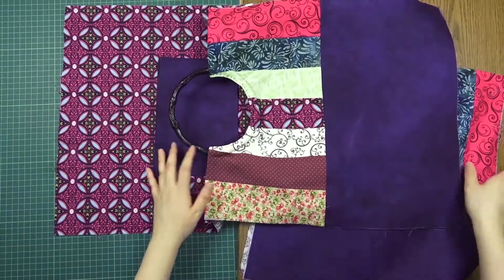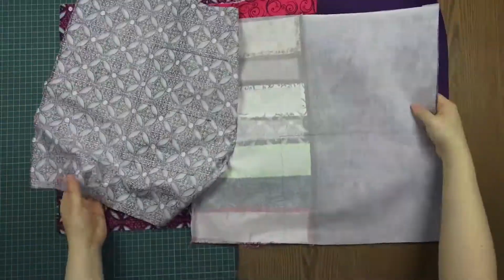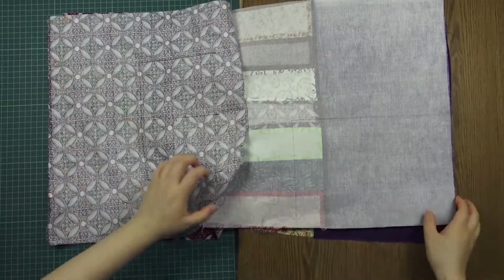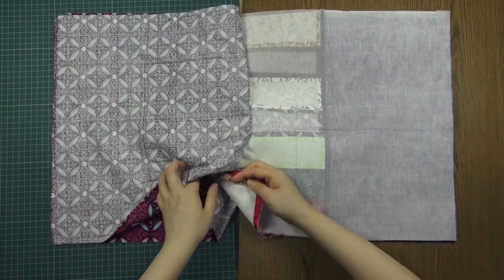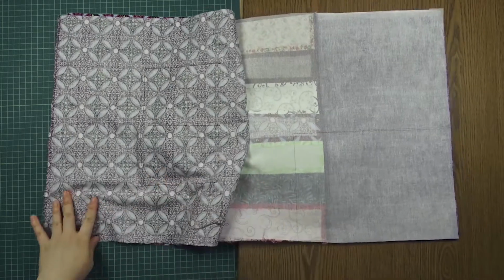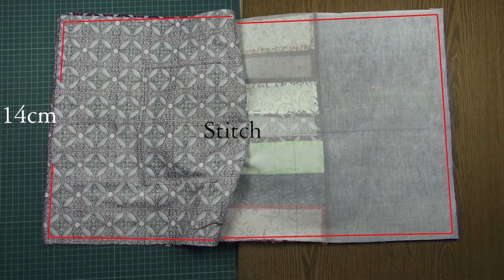Let's put them right sides together. So now stitch along the lines, but leave an opening large enough for your ring handle to pass through later when you turn it right side out.